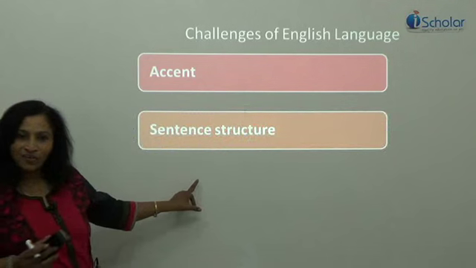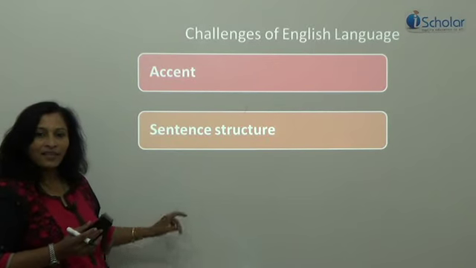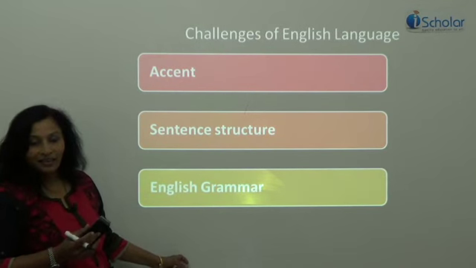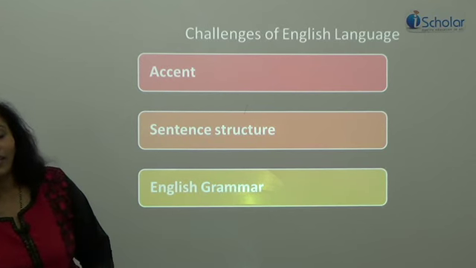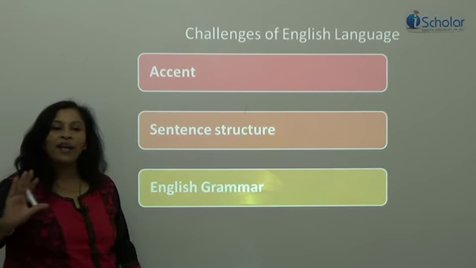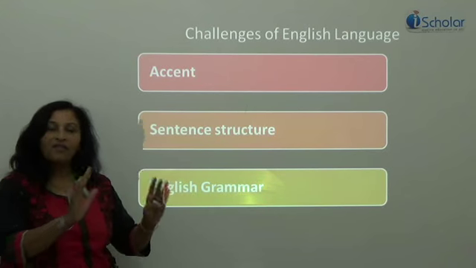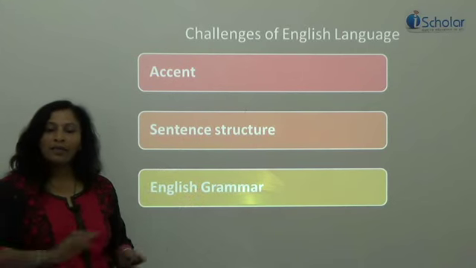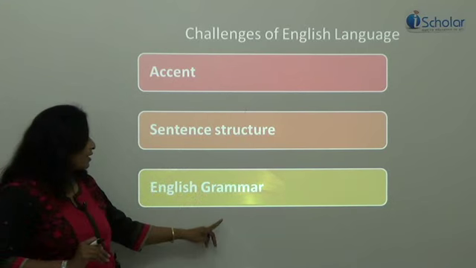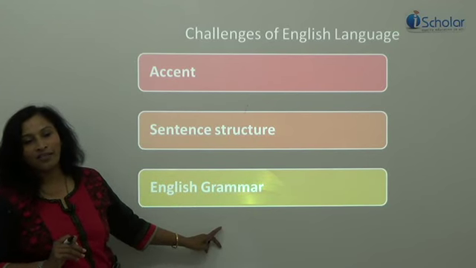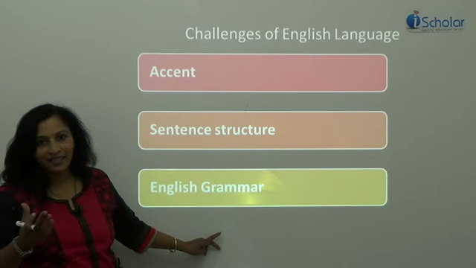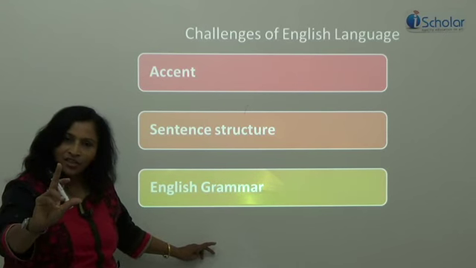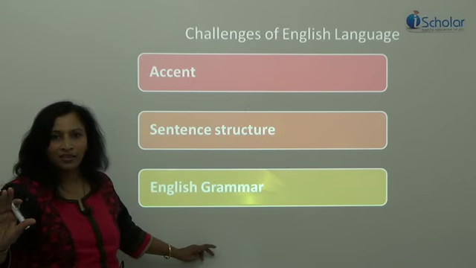Other, I've already discussed with you, the sentence structure, the essential structure of English language. And yes, the grammar. English grammar, it's not at all like any of our Indian languages grammar. In Indian languages, when we have a grammatical rule, it applies by and large across board. That means it applies throughout. But in English grammar, it's a grammatical structure more of exceptions than of a rule. Correct? So if you have one rule in English grammar, there will be 4 exceptions attached to it.